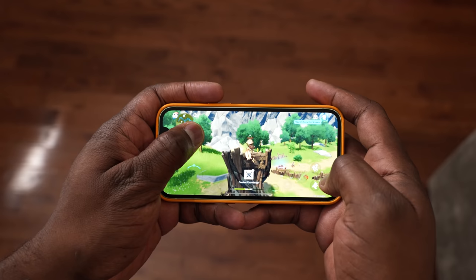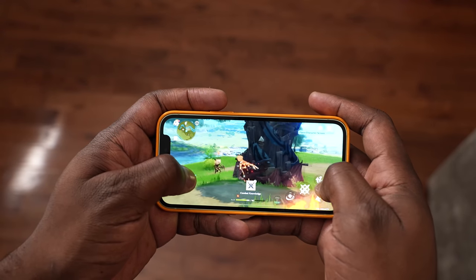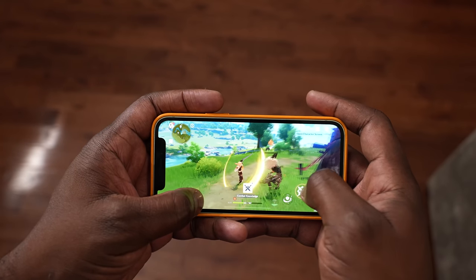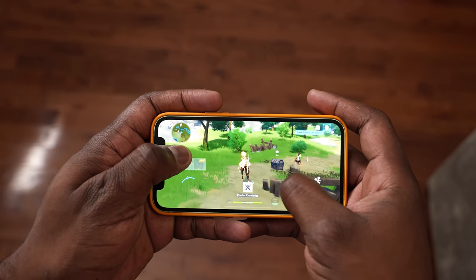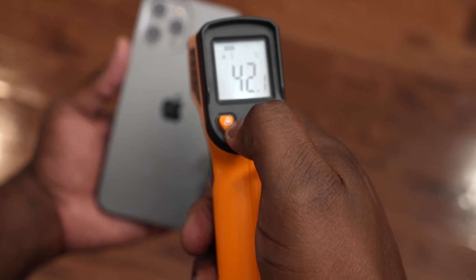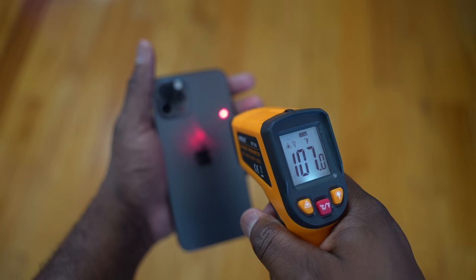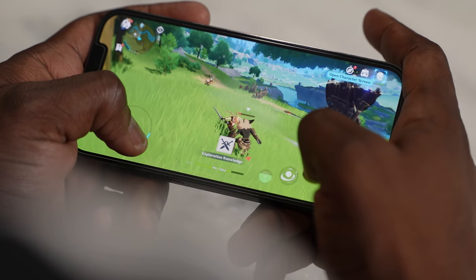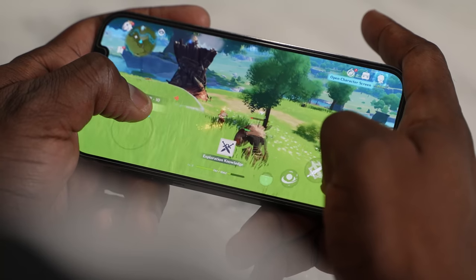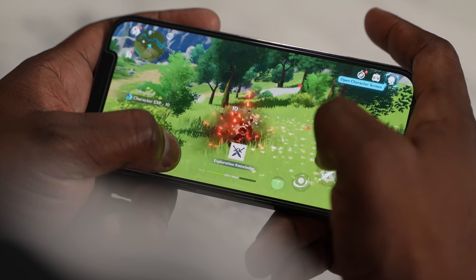There were some noticeable dips during gameplay that you won't always see reflected in on-screen frame rates. When you play over a longer period of time you tend to see those dips — that's something a lot of people won't tell you or show you. It's because you get downclocking for one clear reason: these devices run super hot. They get up to around 107 degrees, sometimes 110 or even slightly more, across the 12 Pro Max, the 12, and the Mini. They heat up really quickly — with Genshin Impact, I reached those temperatures in roughly 10 to 15 minutes. Bear that in mind when playing graphically intensive games for long sessions on the iPhone 12 series.